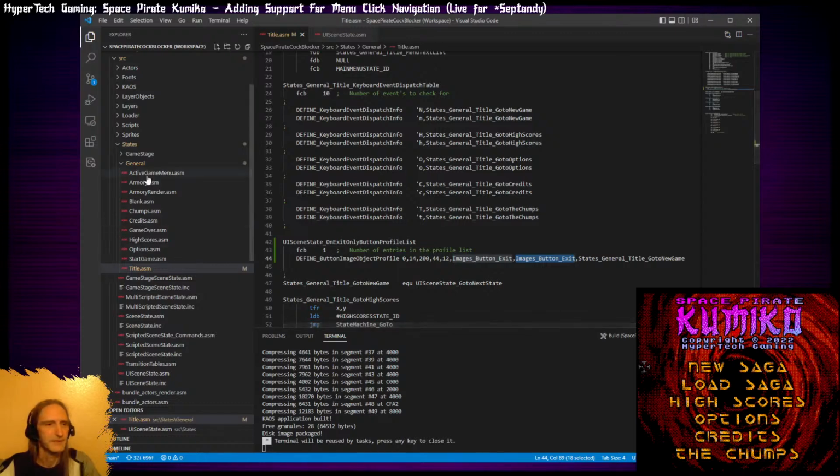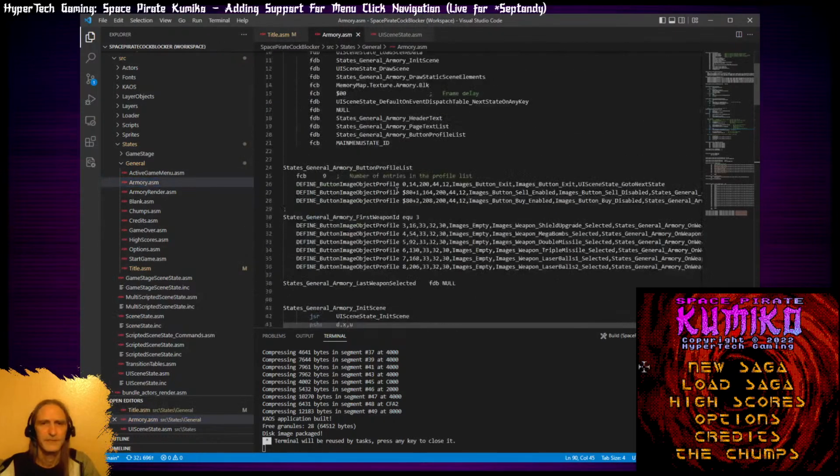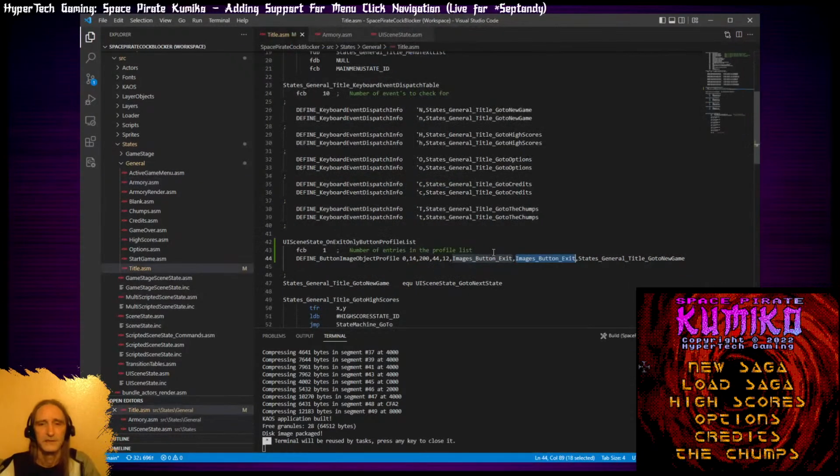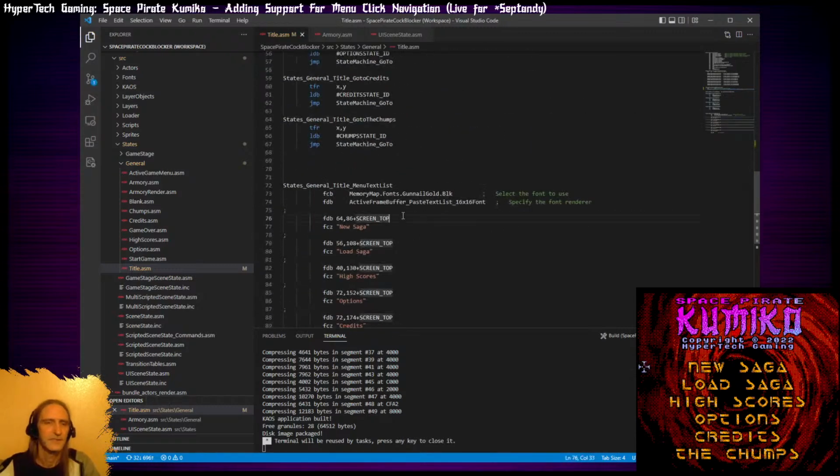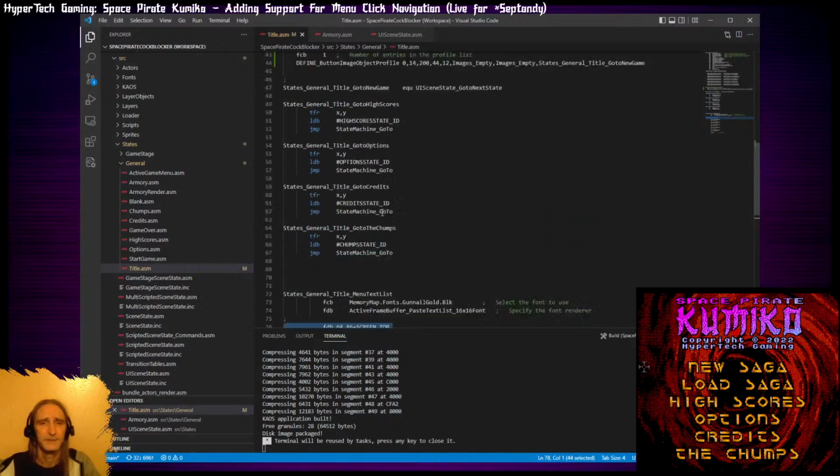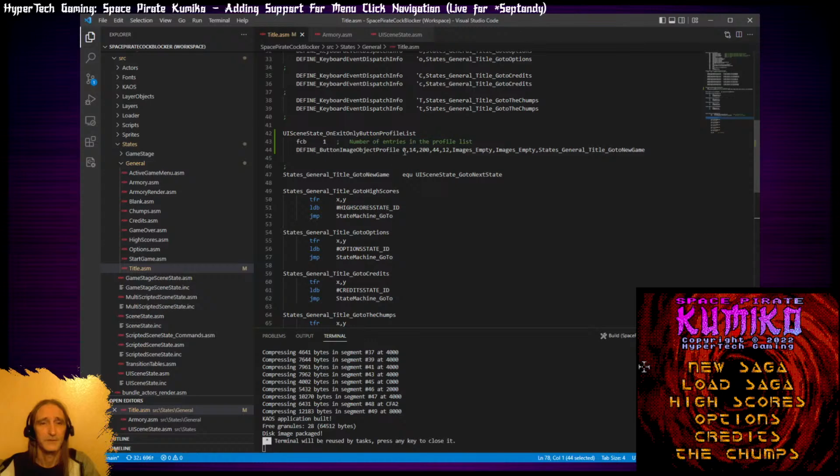We know we want that to be empty. So let's see which one we did for the armory. Image is empty. Okay, that makes that simple. So let's go down here and take a look at this. We're going to be making some equate statements here to give us some constants at some point, because I have a feeling I'm going to be duplicating this a little bit. We're also going to end up having to do a custom button creator for us. So we'll take care of that.